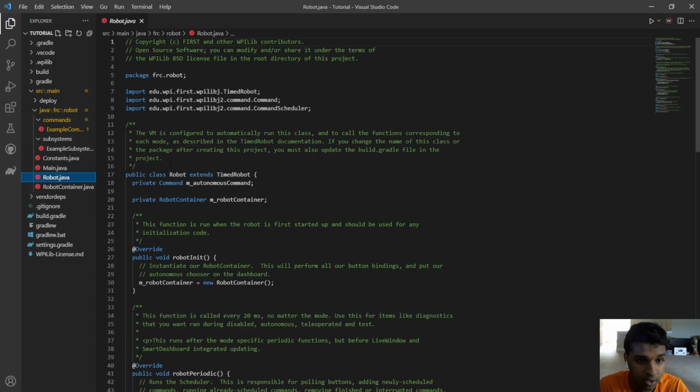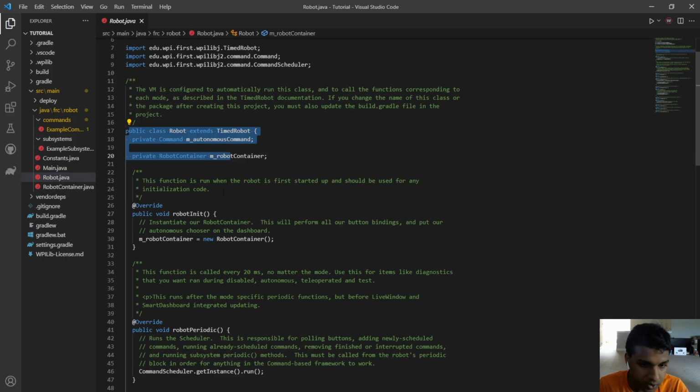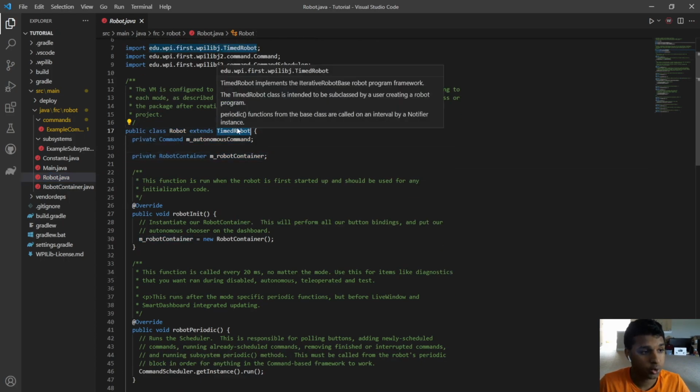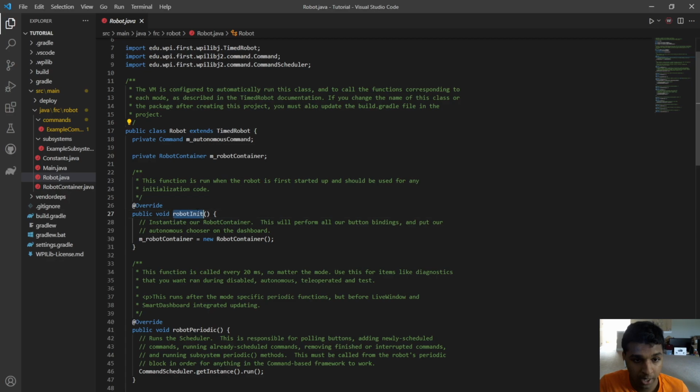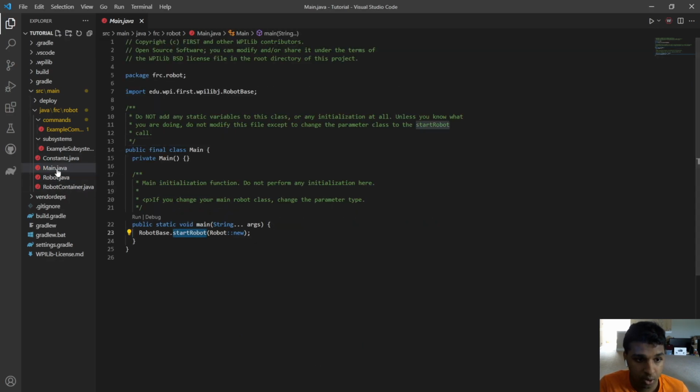So let's go to Robot.java, and you'll see that this extends TimedRobot. I told you not to use the TimedRobot template earlier, but in a command-based robot, the way your robot, like the RoboRio, executes your program is in the TimedRobot framework, right? Because the TimedRobot framework is essentially just a step-by-step organization of all the different states of your robot, right? So the very first is robotInit. This is first called after your startRobot method is called, which just creates a new robot object.